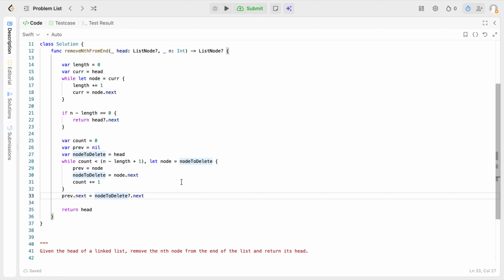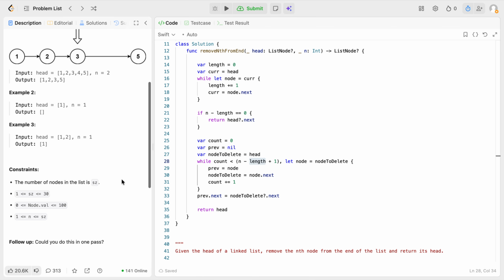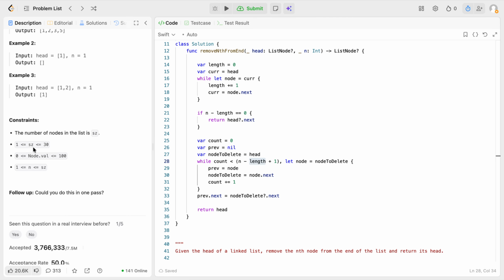Now if we're at the end, let's imagine length is 0. Well, that's not possible. N minus length. N is 1 and length is 0. That won't work. Length has to be at least 1. So 1 minus 1, 0 plus 1.